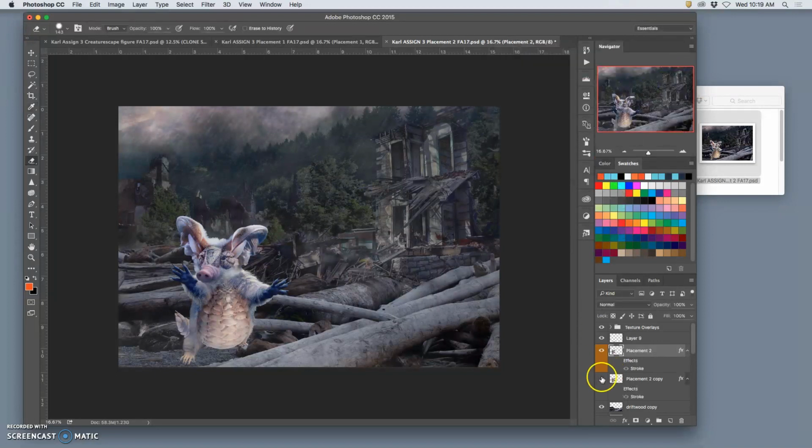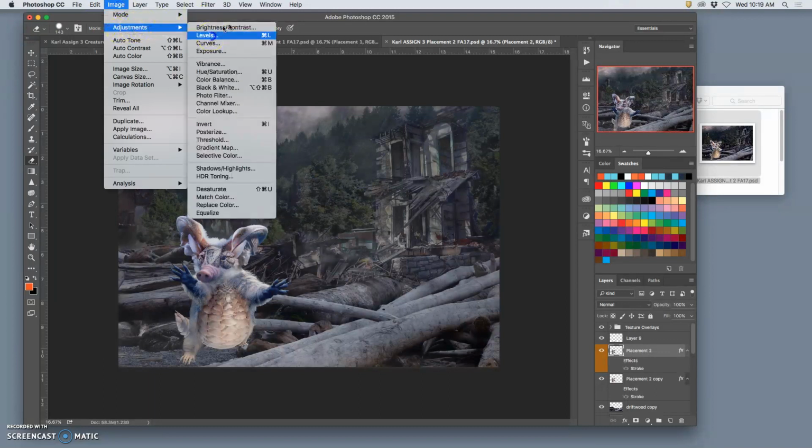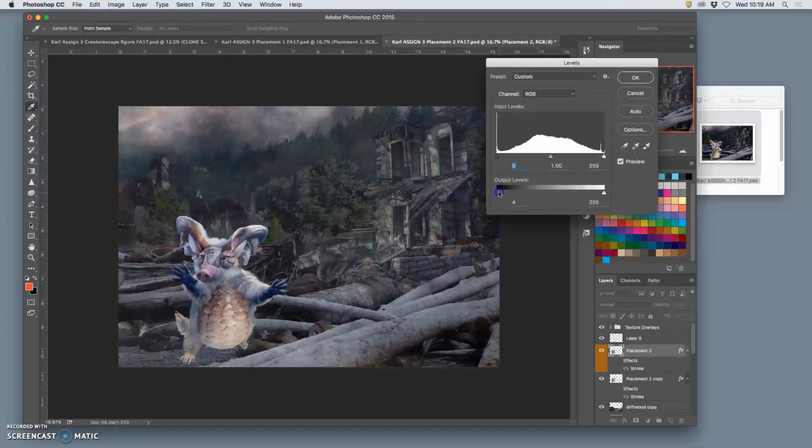Okay, now the reason I made a duplicate is so I can see if that was helpful. Just that little color balance shift. Yes, it was helpful. Okay, now I'm going to go right to levels, image adjustment levels, and I am going to limit my darks a tiny bit. I'm going to darken my midtones and limit my highlights.